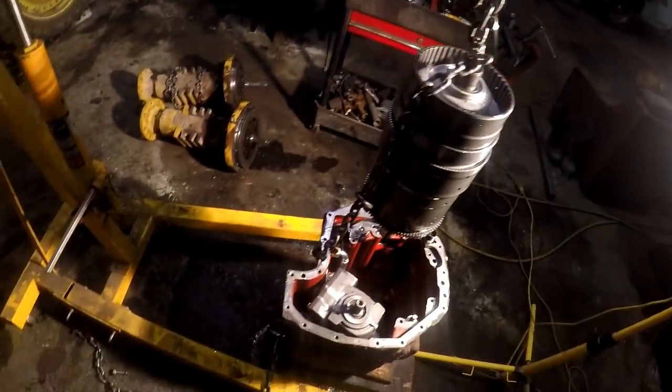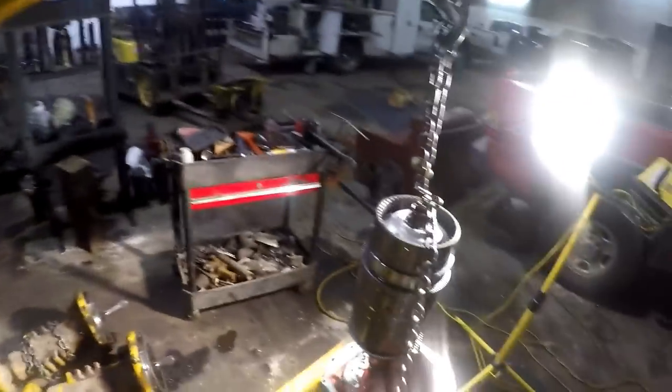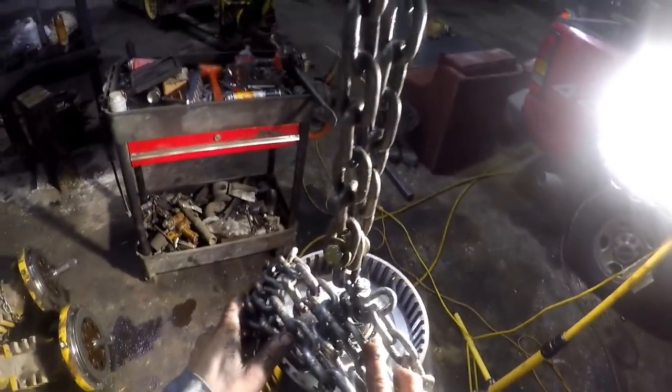So, there's our shift turret. And you know, guys, it's just clutch packs, man, and a hydrostatic pump and a motor. That's really all there is to it. If you guys have done power shifts, a clutch pack's a clutch pack. I'm sorry to tell you, but it is what it is.